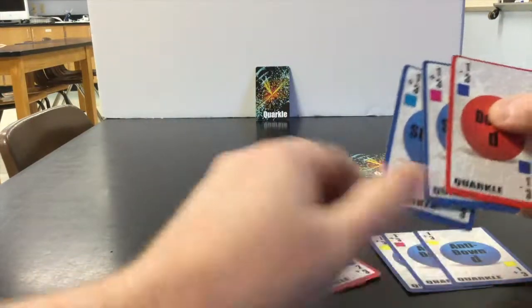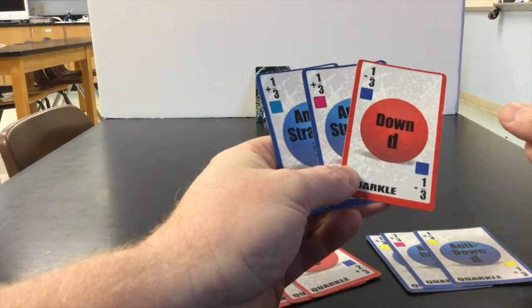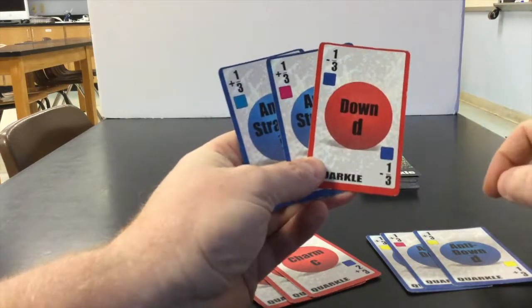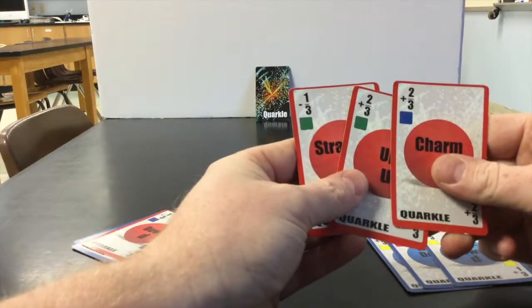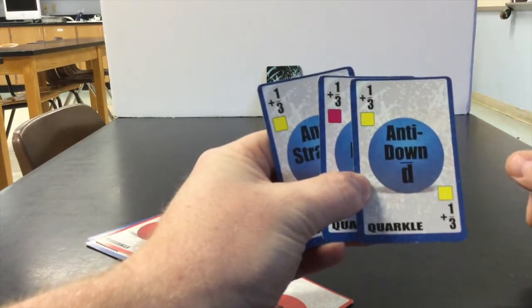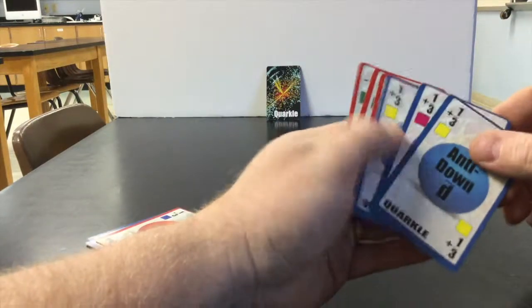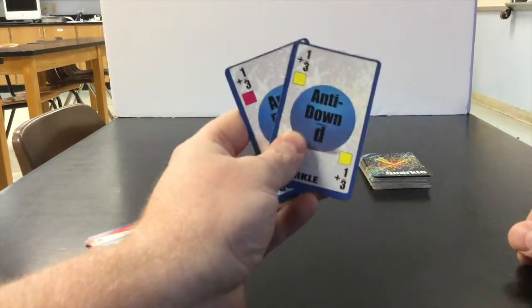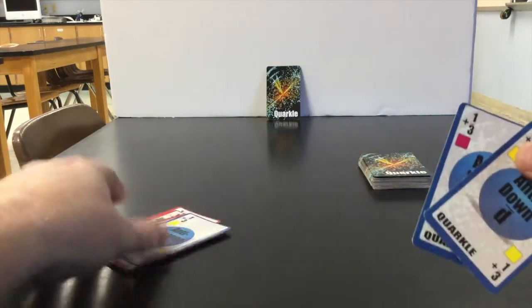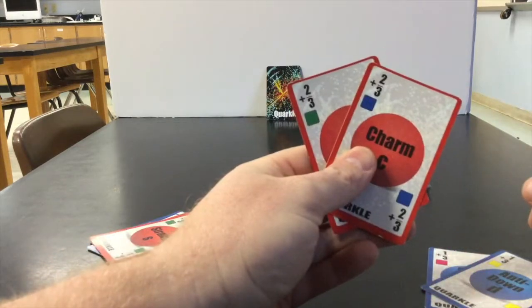And as a hint, what if we looked at two antimatter cards and one matter card? These fractions do not add up to an integer, but when I look at these three matter cards, it does add up to an integer. And when I look at these three antimatter cards, it does add up to an integer. And you can start to make a hypothesis about what's happening with matter cards and antimatter cards in sets of three. You also might notice what happens when you just try to put two cards together of certain types. Do you get a particle that obeys the quantization of charge or not?